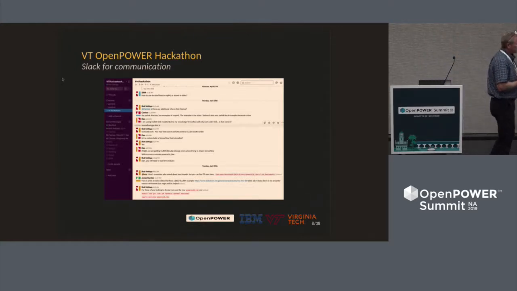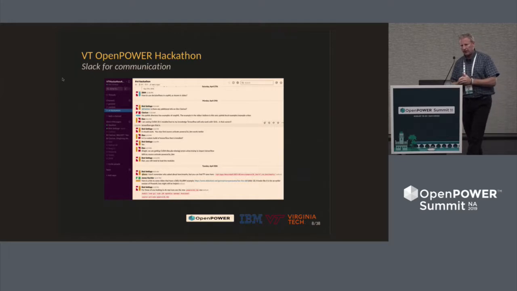Importantly, at Virginia Tech, we're a pretty spread out university. So we use Slack for communication, which was pretty cool. Two things were cool about this. One, we were able to get the IBM developers onto Slack, so they were able to actively answer questions. The computational scientists were all involved, but then we also had students from different locations within Virginia Tech. We're spread out all over the state of Virginia, and so we had people at least an hour away participating in teams that were, I guess, distributed. So that was pretty cool.